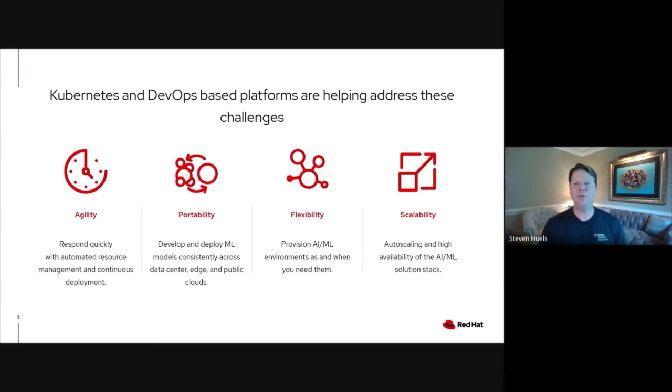You also get the flexibility of how you provision that AI/ML environment. Not all model training exercises are built the same. Some require more resources. Some require specialized hardware. Kubernetes platforms have the ability to gain access to those specialized hardware accelerators or specialized storage devices, and give you the ability to train multiple types of models and really conduct experiments at a more rapid pace, so you get to try out and get to a better answer quicker than what you ultimately put into production.